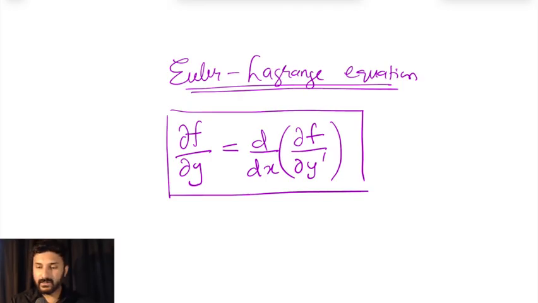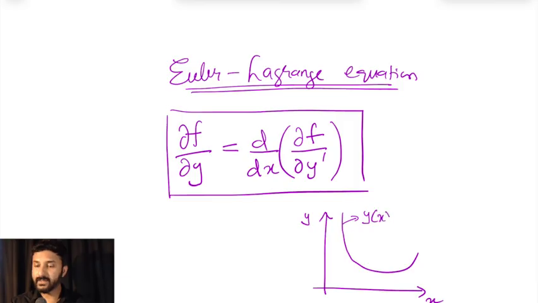So let's imagine there is a function that we are going to plot. So there's an x-axis and a y-axis, and let's say we have a function that looks like that. So what do we call this function? This is a function of y with respect to x, so this is y of x, and that's what the y and x are in this equation. What about y dash? Y dash is the derivative of y with respect to x, the first derivative, which basically tells us the slope of the tangent to this curve. And the rest of it is quite obvious, right?